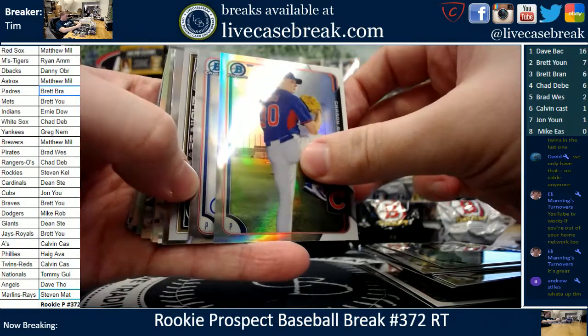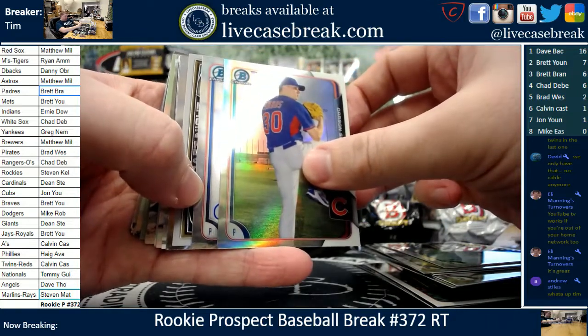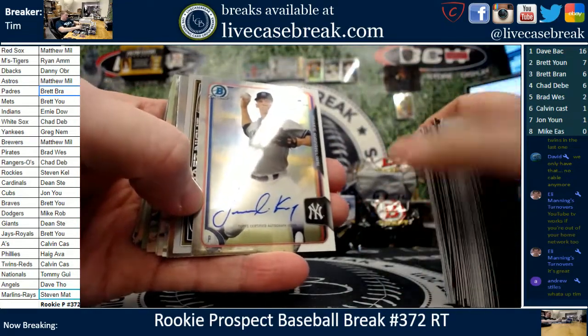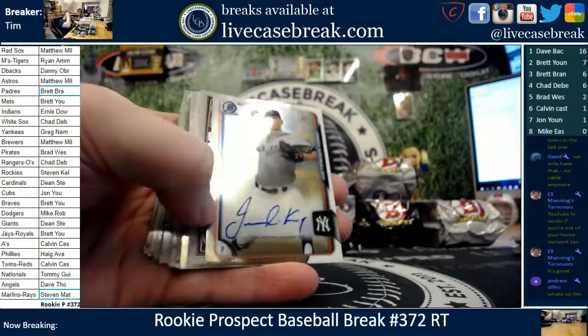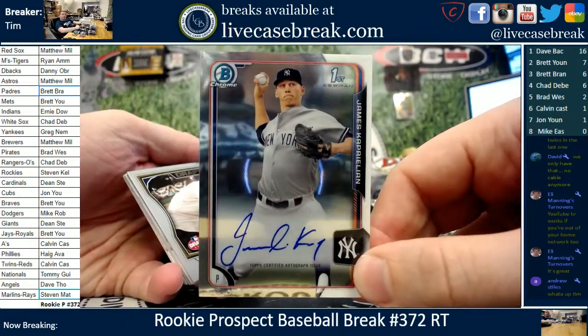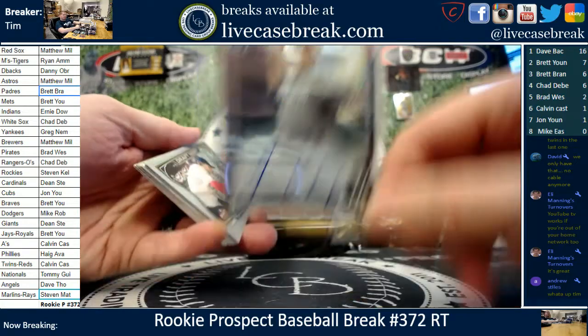We do have an auto. It's a pitcher, though. A lot of pitching depth in 15. James Caprielian. He is with the White Sox organization now. Could have some life still. Greg, all you, man. James Caprielian, first Bowman.